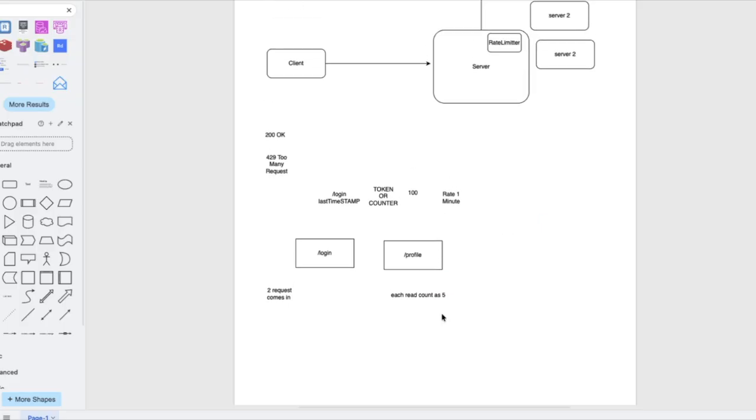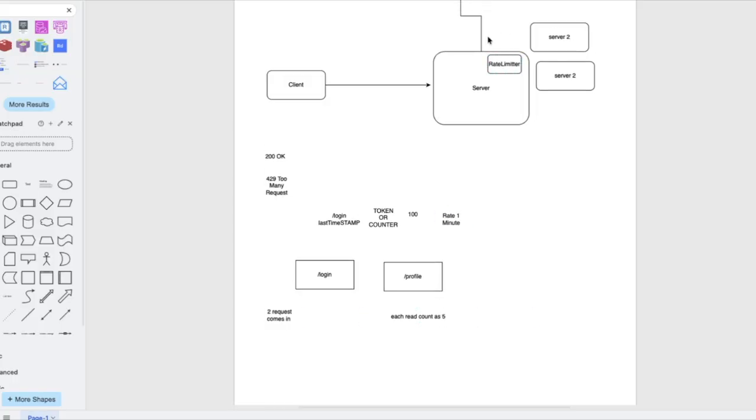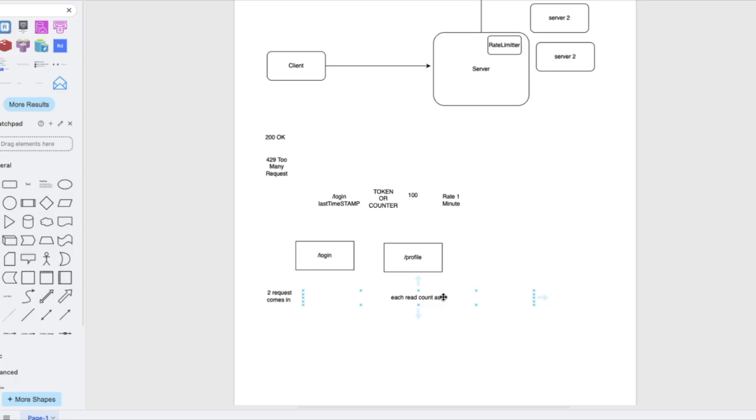Once they process the request, since each request will consume one token or one count, it has to be 3 if you think logically.